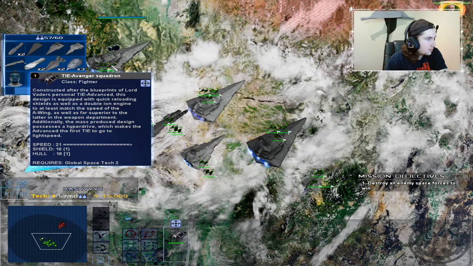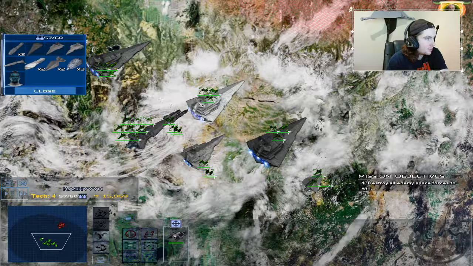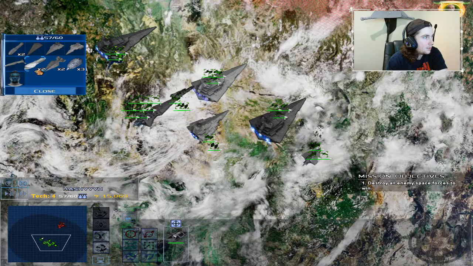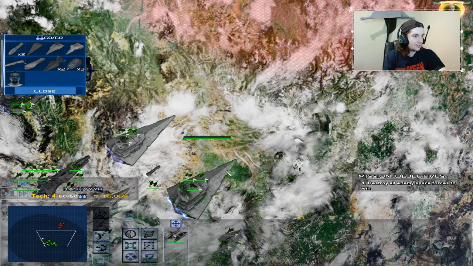Form up. Alright. Avengers? What do you have? Double ion engine. Okay, so it doesn't look... That doesn't look like a bomber. And it looks like a bunch of interceptors in an X-Wing. I don't want to use my IPVs yet, so what we're going to do, we might as well bring a character for the squad of ties. Alright.